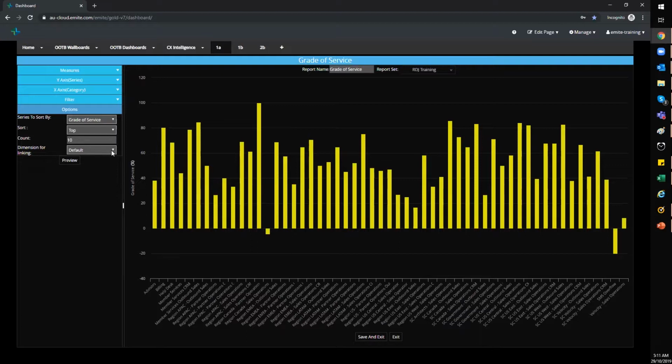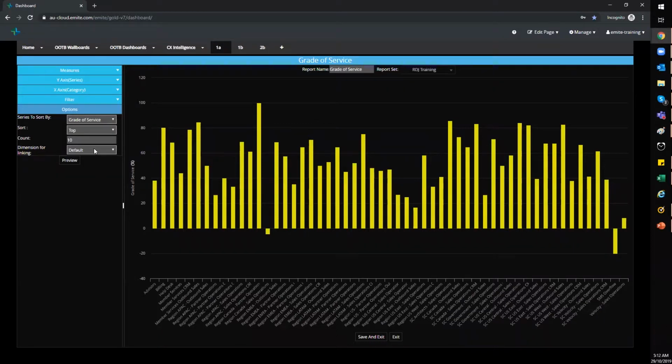And as a best practice, I just want to make this quick note that always select link date. The reason behind that is because for the dimension for linking, selecting link date would mean that it covers all the dates in that particular index.